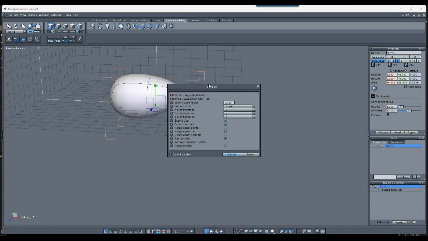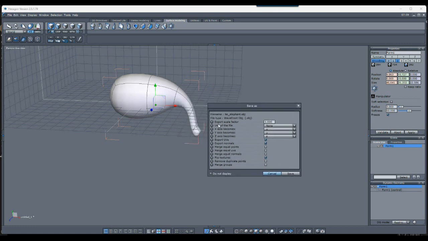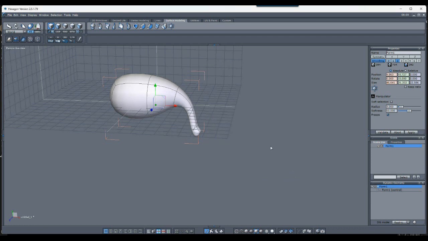And then that's it. We have some extra options to indicate the size, directions, axis mapping, UV, whether we want normals, merge all equal points, maybe do some computation there, equal UVs, merge equal UVs. There's a variety of things you could do to maybe make the file a little bit smaller, normals as well, flip textures, remove duplicate points. So I'm going to go with this right now. This probably worked before, and you will want to experiment with all that. And here we go. So now let's go back to Howler and see if we can find that model.